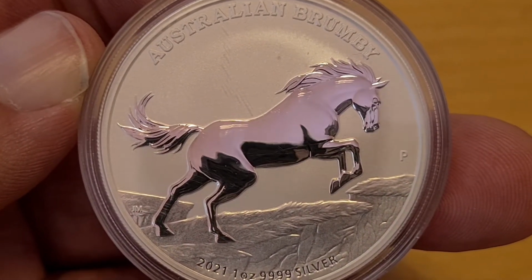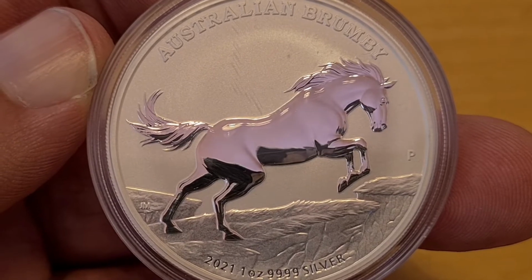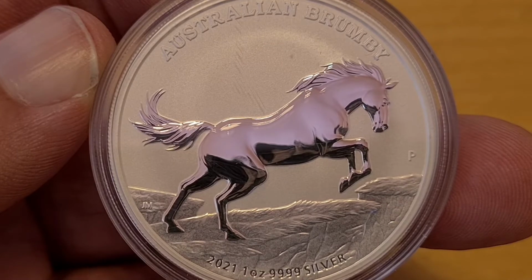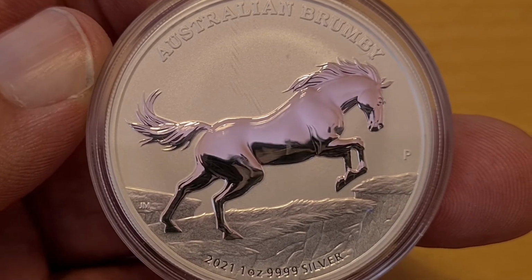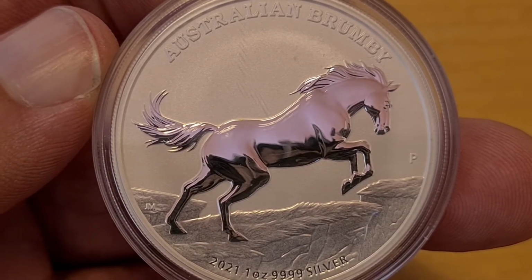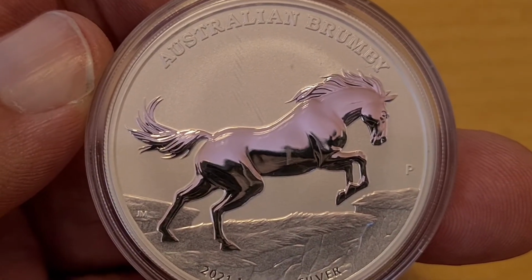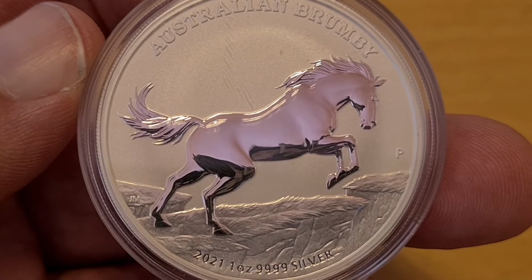Now, here's some of the really cool things. As I said, it's limited to 25,000, which is a fairly decent mintage. It's fairly high. But if you want something a bit more exclusive, well, I do have something to share. Of course, I don't have it in front of me, obviously. That would just be insane.